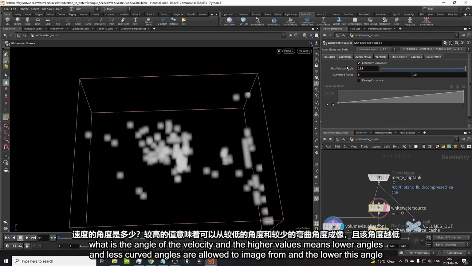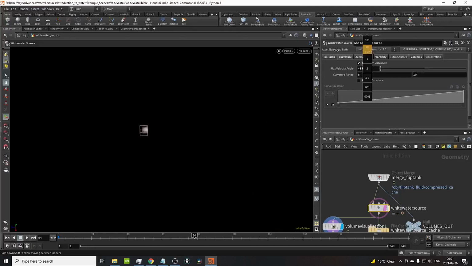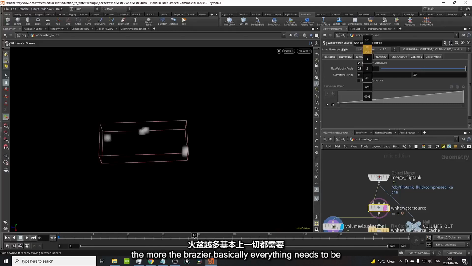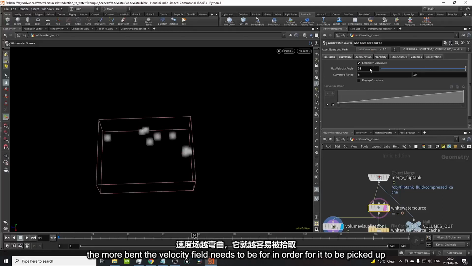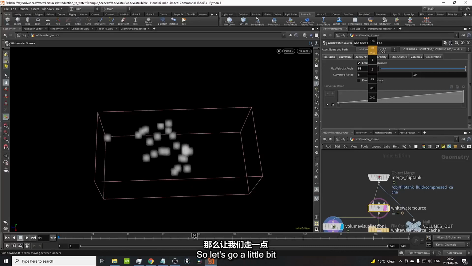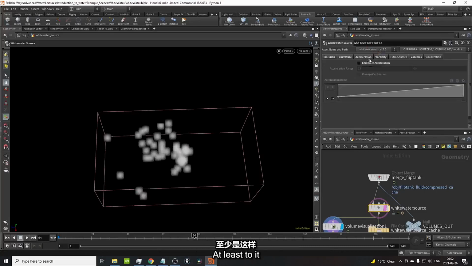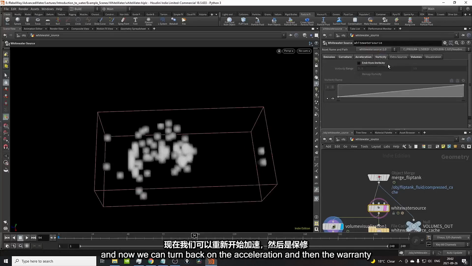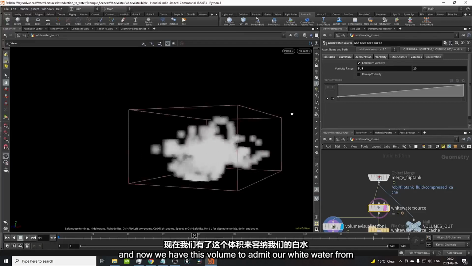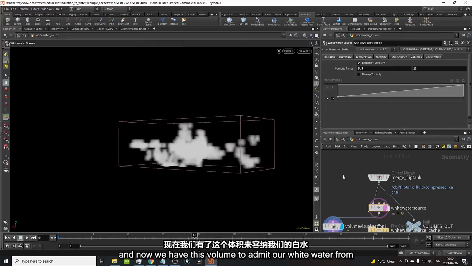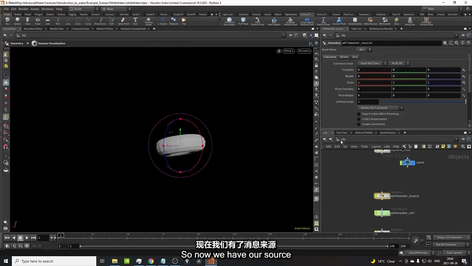The lower this angle, the crazier everything needs to be, the more bent the velocity field needs to be in order for it to be picked up. So let's go a little bit in the middle, add these to it, and now we can turn back on the acceleration and then the vorticity, and now we have this volume to emit our whitewater from, right? So now we have our source and that's all set up.